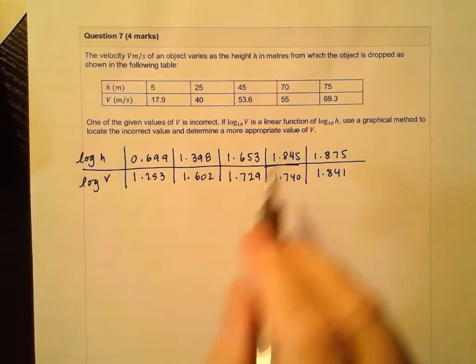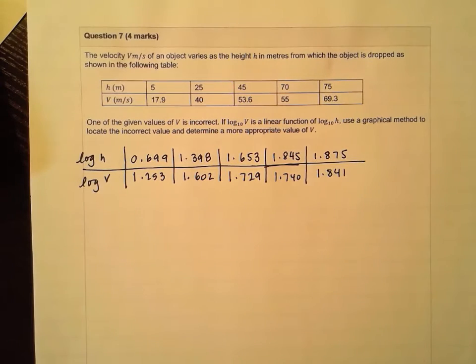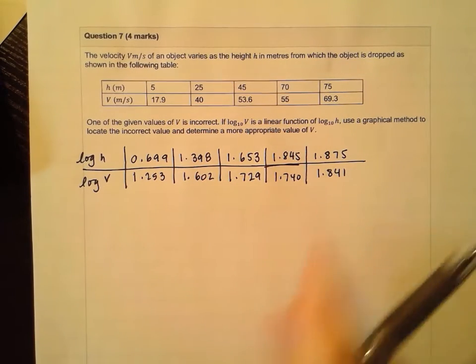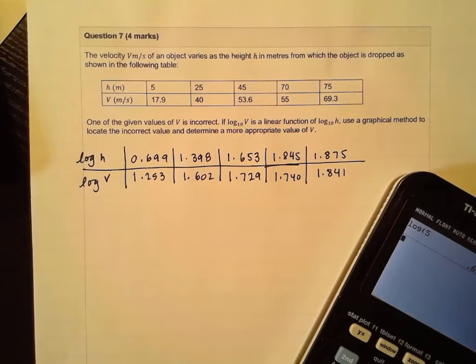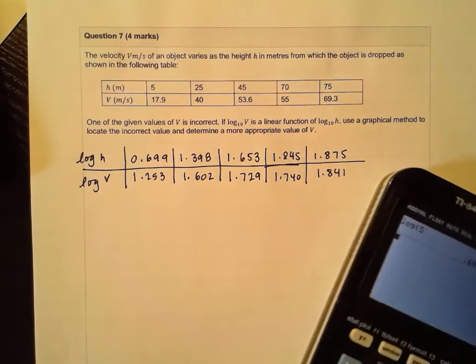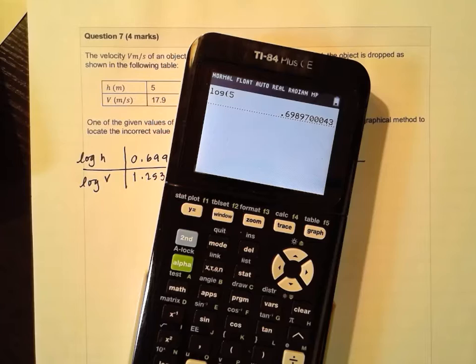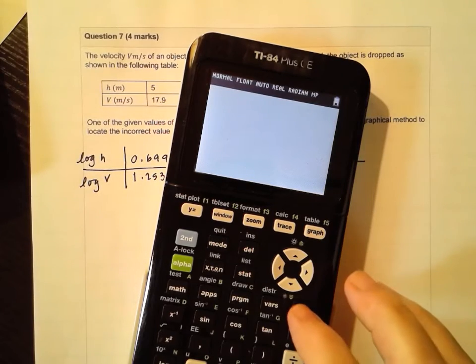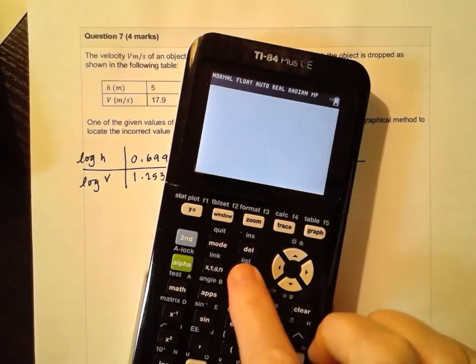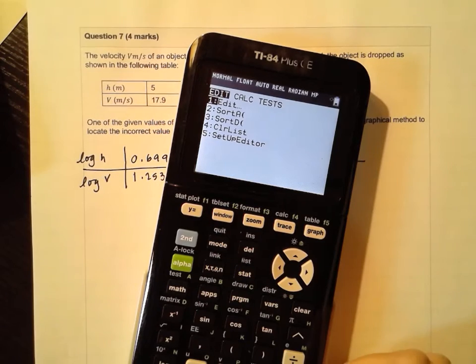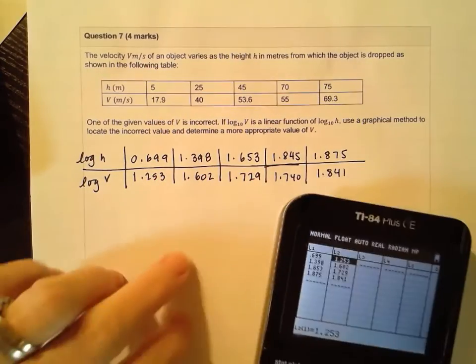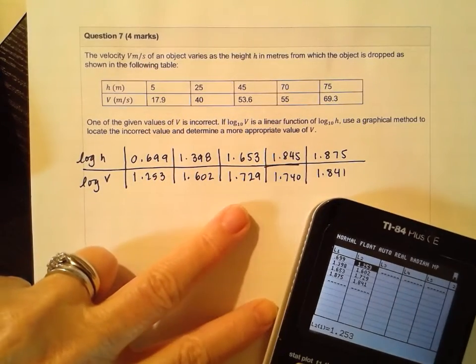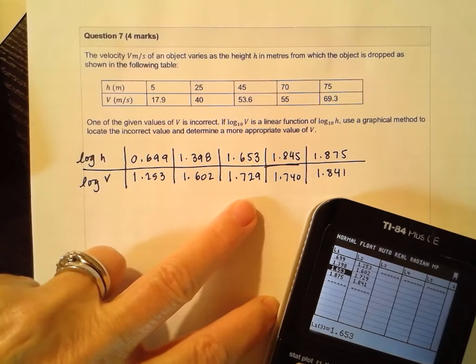And what this is telling me is that this is some kind of linear relationship. So if I plot these points on my calculator, I should be able to see which one's not in that line. Okay, some kind of scatter plot. So what I did was, and I'm going to do this kind of quickly, I'll clear that out. I went into lists or stat, because that's where I can edit a list, and I typed some stuff in.